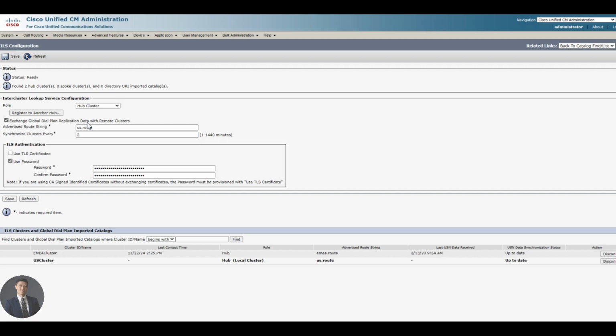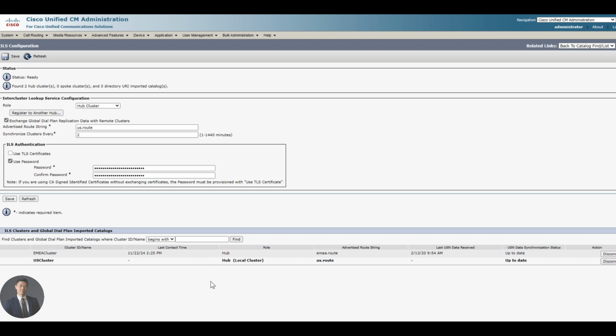We want to do that, and this is checked, and the advertised routing string we use represents the US route, and we synchronize every 2 minutes. We use a password instead of the TLS certificate to synchronize. And here is the cluster ID you will see when it's configured.